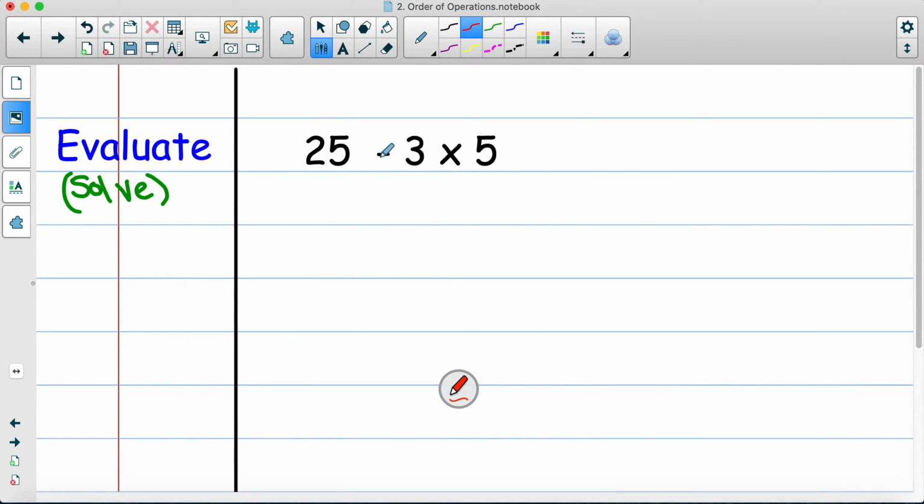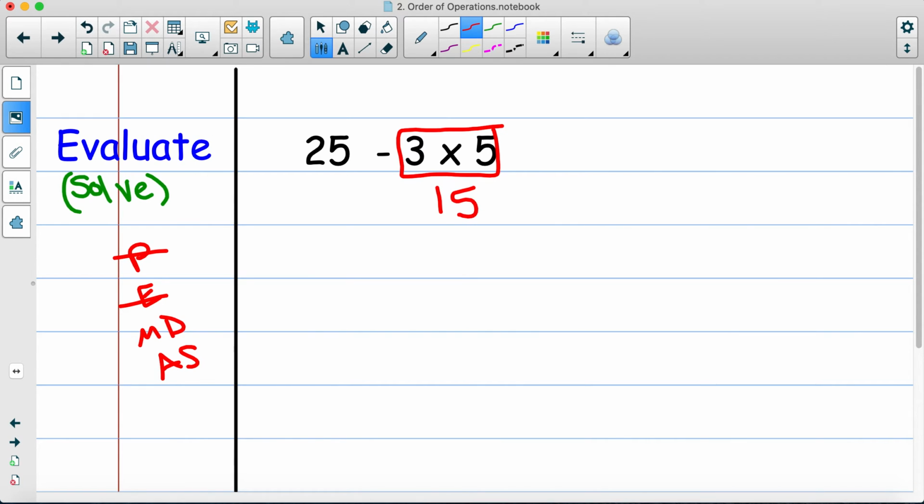What is more important, the minus or the multiplying? Well, multiplication, because if you think PEMDAS, well, there's no parentheses, there's no exponent, so we look for multiply or divide, whichever comes first. 3 times 5 is 15. Bring down the minus, bring down the 25. So this is how it should look on your paper. I know a lot of these can be done in your head, but we're working on keeping them in order. So now we would just add and subtract. The answer's 10.